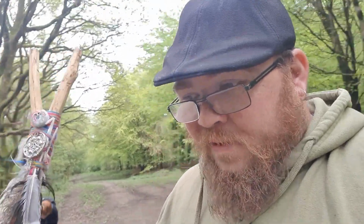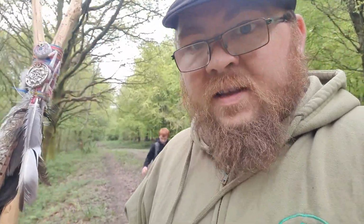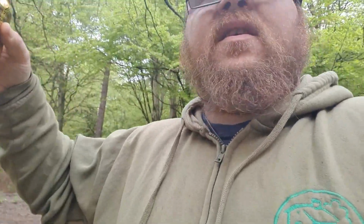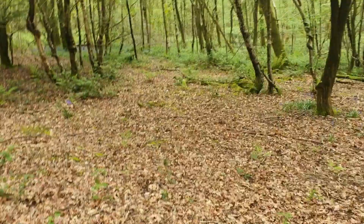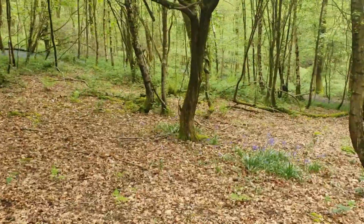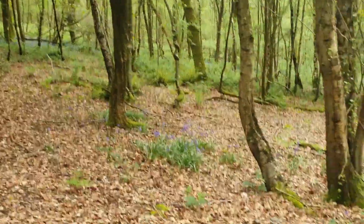Yeah, we're going to stop for some lunch. You can join us on the next bit. So we've abandoned our walk just for a little bit. We're just putting the dog back on the lead, but we're going to head off path. We're going to follow these deer tracks, because we found even more fresh deer poo and fresh deer tracks, and we've heard it calling. So we're going to head off down into there, trying to be quiet, and try to find it.